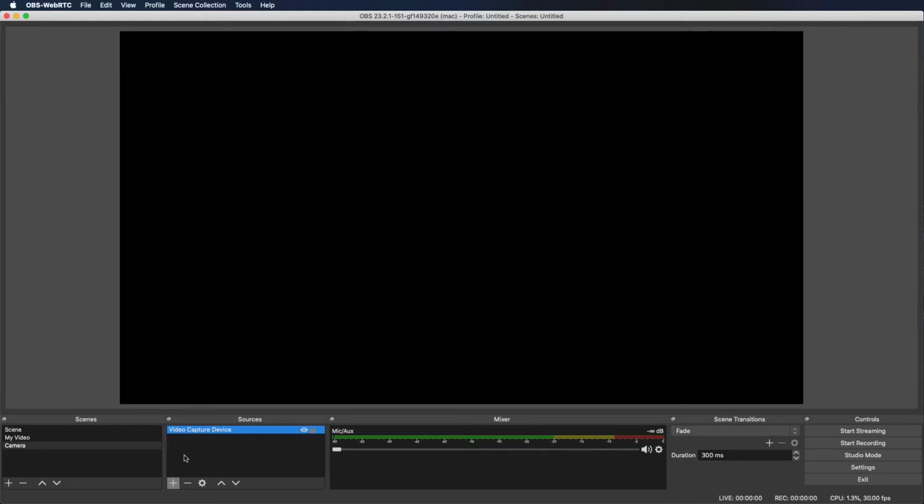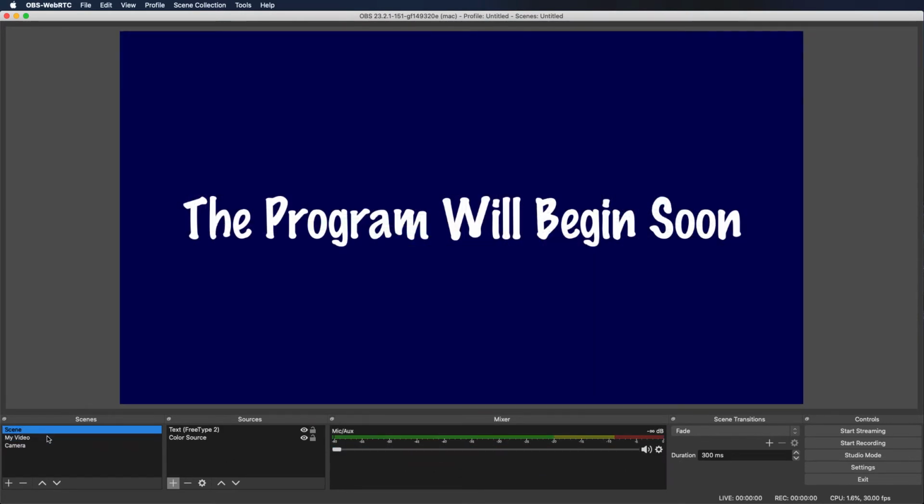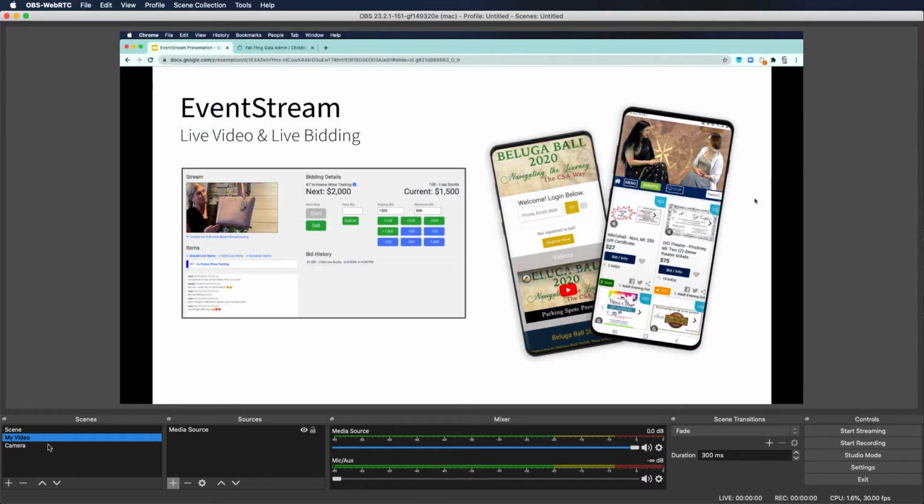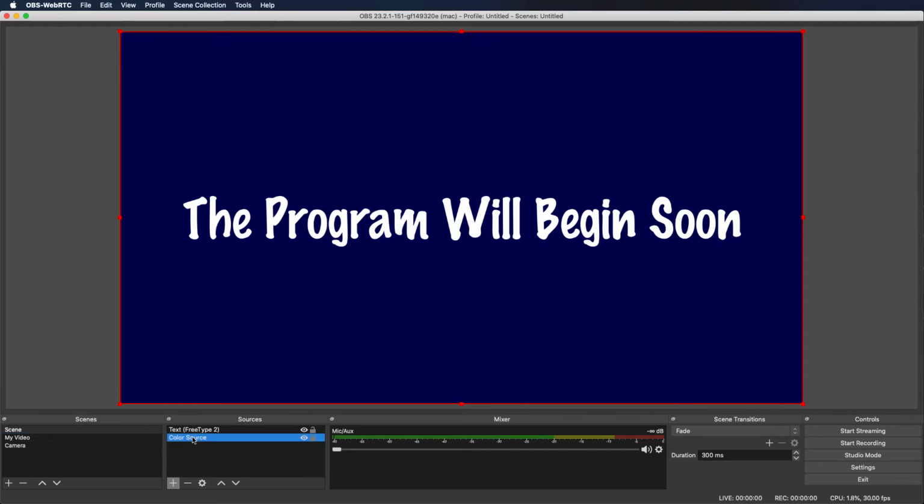And you can also add more elements. Remember in the last tutorial, I mentioned that you have scenes that are full screen elements that you can switch to. Inside of the sources, those are the actual elements that you build on top of each other to make a completed scene. Notice in here I have a background color and a font. This is a layered element of sources that compose an entire scene.